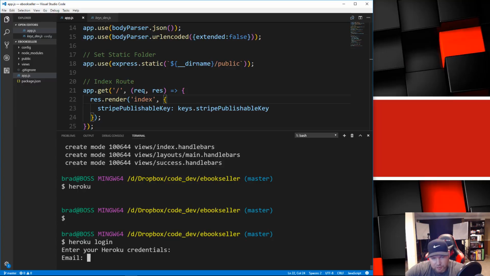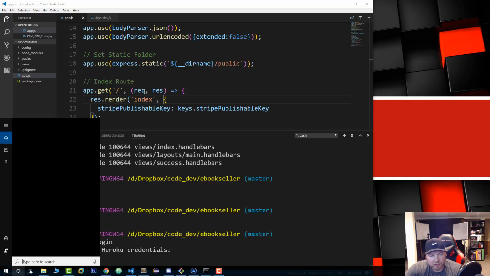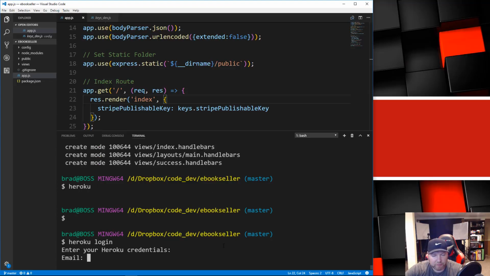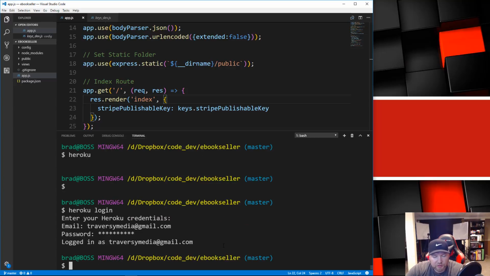All right. Well, usually it doesn't. If it does not work in Git Bash and you're on Windows, just go ahead and open up the standard Windows command line and run it as administrator, and then navigate to your application. So I'm going to go ahead and log in here with Traversy Media at Gmail and password. All right, so now I'm logged in.